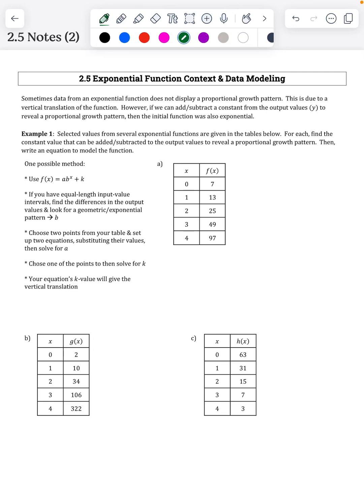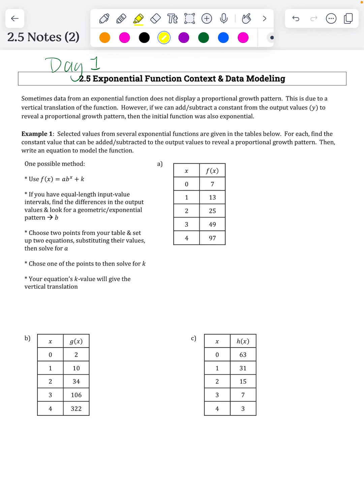Alrighty, friends, we are going to split 2.5 into 2 days. One is going to be big brain and one is going to be calculator usage. And so today we're just going to do these 3 examples and then we'll focus on that part of the worksheet. Okay, so this is something you probably have not seen in your previous classes, so let's really tune in.